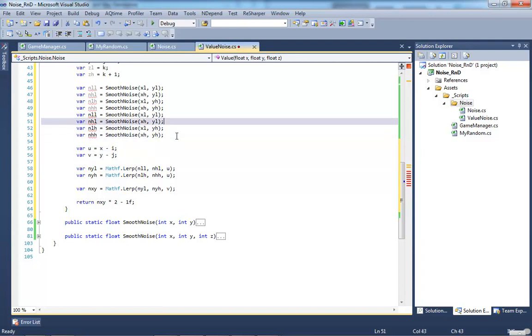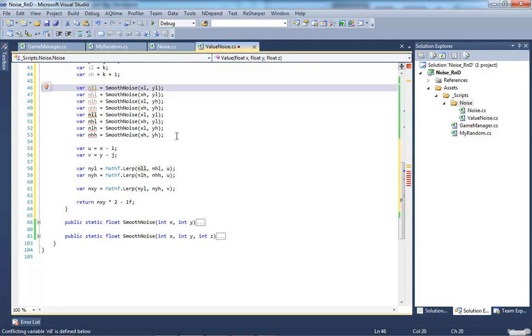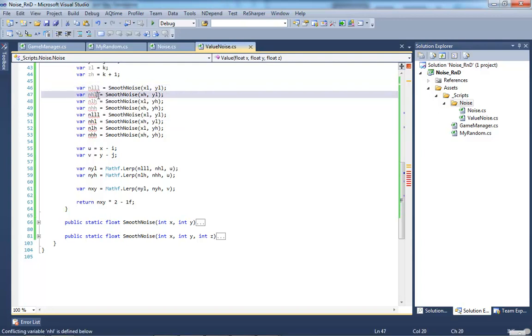All right, now we're going to have to rename these because we're dealing with the z as well. So we're going to have NLLL. Great names. Well, in mine it's N000, but I didn't want to confuse people with binary on top of everything else. So we'll rename that.